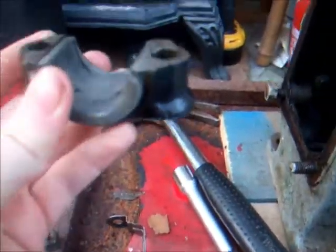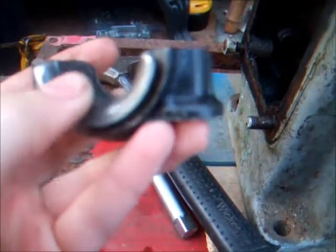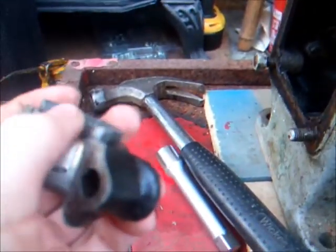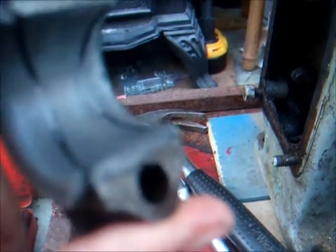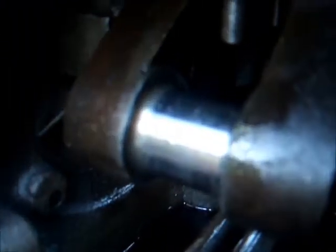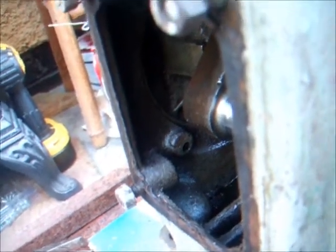So it sits in the engine like that, and on this side it's perfectly smooth, but on the other side, flywheel side, you've got what looks like could potentially be a little bit of a high spot, which could be what's causing a bit of the tightness. I'll get some pictures of that. I've also just cleaned off a bit of the crank, and I'll get a picture of that as well, and see what people think.